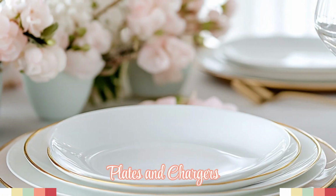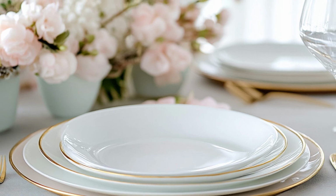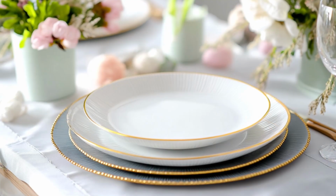When it comes to plates, go for a mix of elegance and simplicity. White porcelain is always a safe choice, but you can elevate the look with plates that have delicate patterns or gold trim.